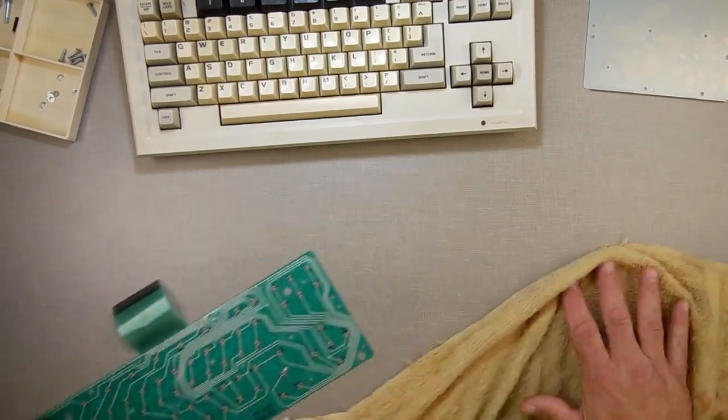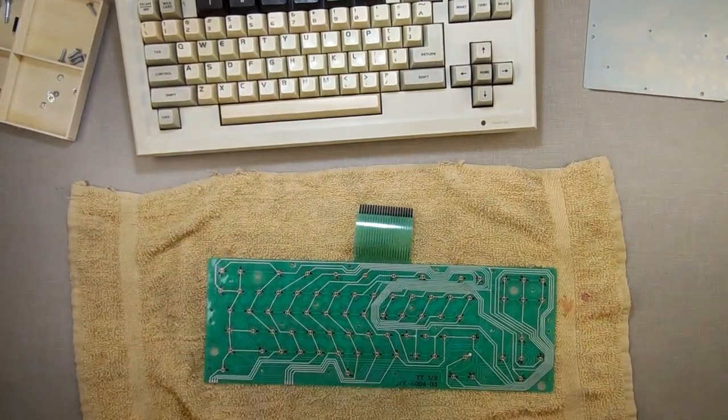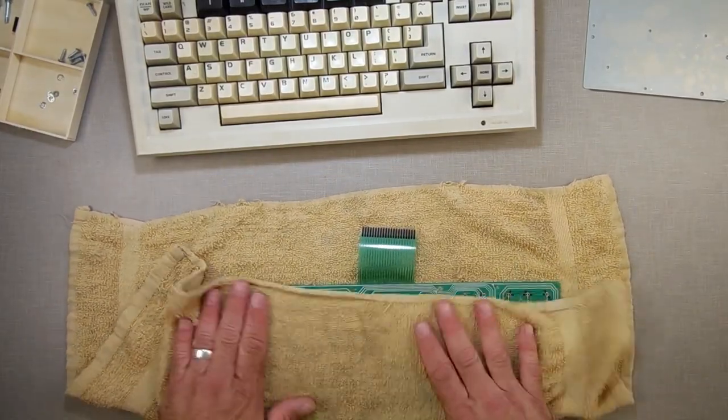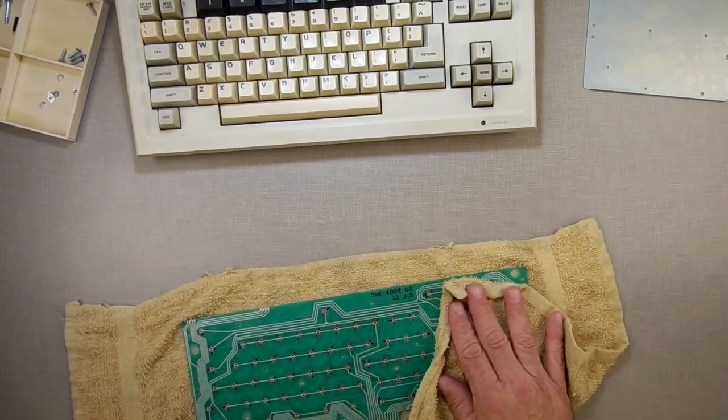Alright, so I'm going to just put it on here. I want to dry this thing off. I don't know what got on it, but it's damp. And I'm seeing something right here. I'm not gonna say what it is yet, because I gotta look closer. Let's try this up here.